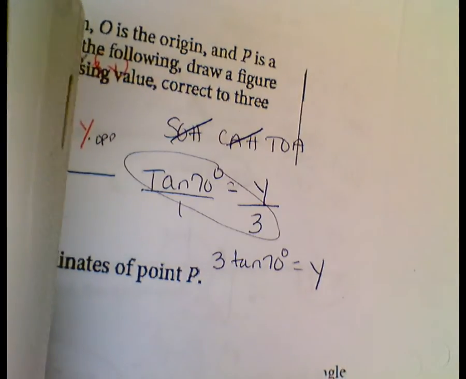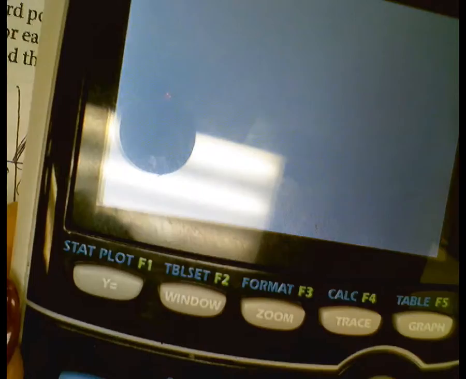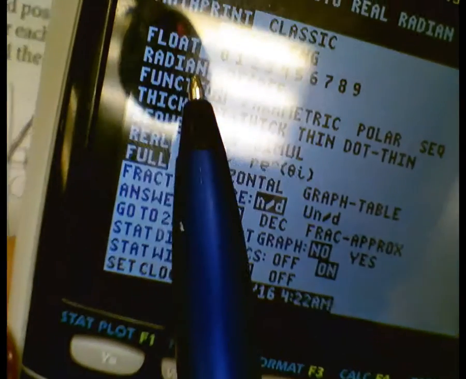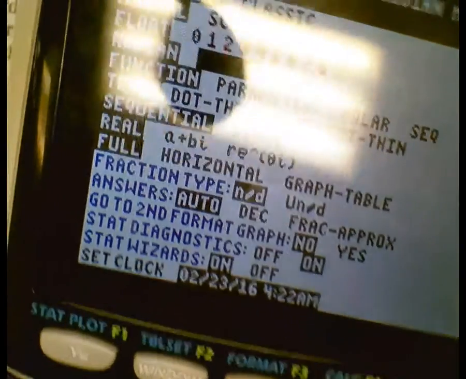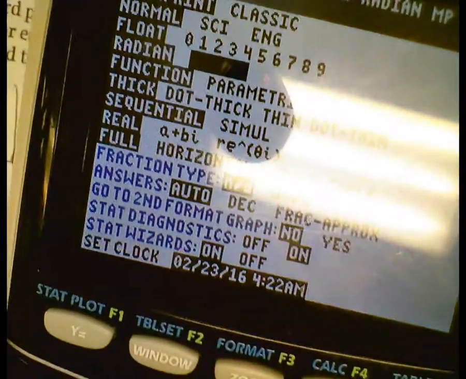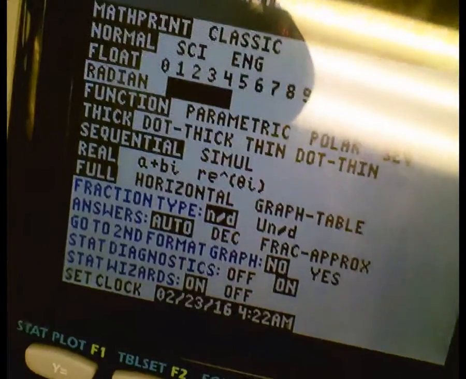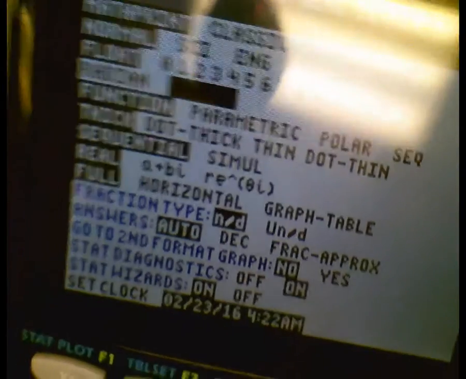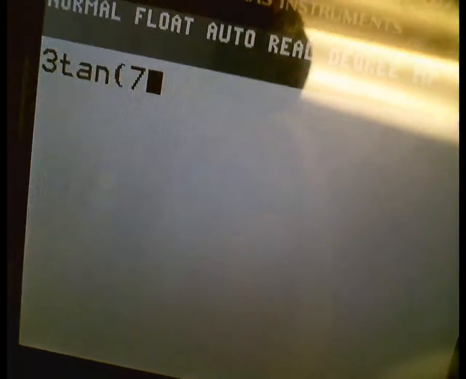Well, actually, oh yeah, 3 tan 70. I hope I'm in degrees. Let me look. Go to mode. Oh, look, see what I went to mode. I'm still in radians. See that? I need to come into mode. Go down and go to degrees. See that? And press enter. So now see how it's dark over degrees? Make sure you do that. Go back to second mode. Oops, there it is. 3 tan 70 should now give you my correct answer.